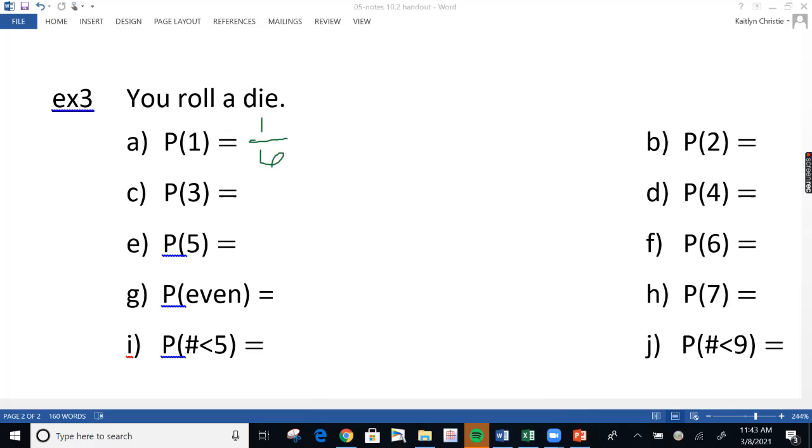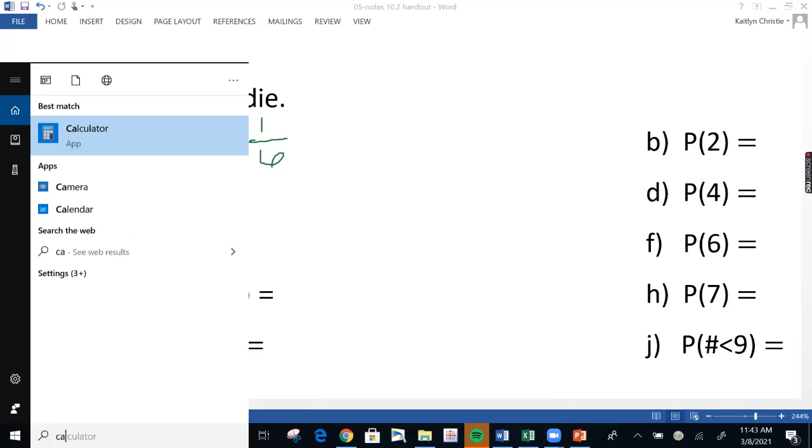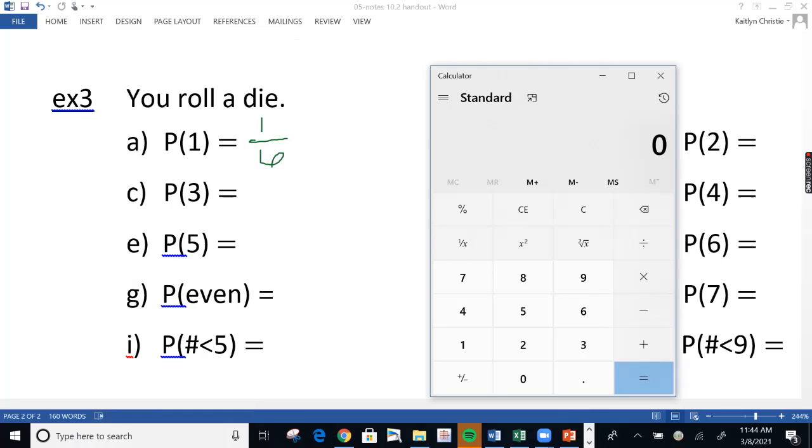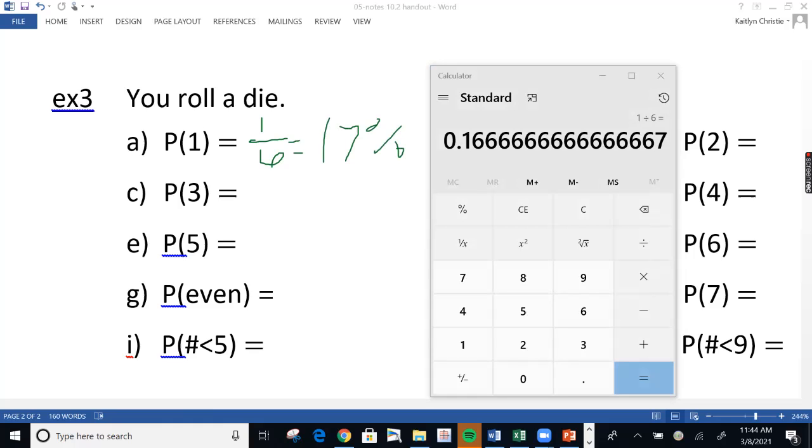We're going to go to our calculator, and we're going to figure out what that fraction is as a decimal, because I like to write it as percents. You could leave it as that 1/6, but as a percent, that is going to be almost a 17% chance. So we'll just call it a 17, rounding up. And when it's written as a percent, I think it's a lot easier to see whether it is unlikely, likely, equally likely, whatever it is. So I like changing it to percentages because I understand that number a lot better than I understand a fraction. So I would recommend that you do that as well to be able to better understand that unlikely versus likely outcome.